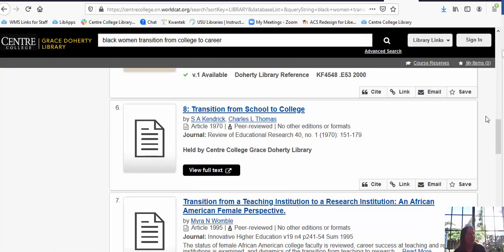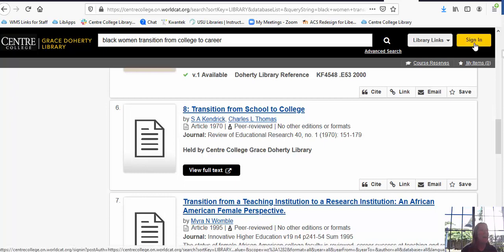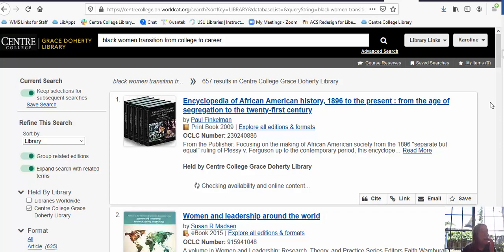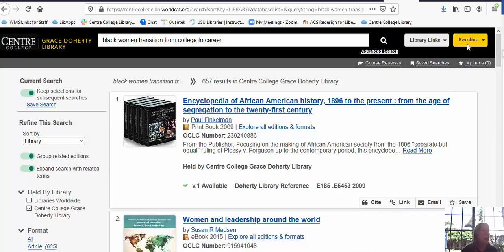Suppose that I'm in the middle of a search and it's time for me to run off to class, or something else comes up, but I haven't had a chance to look through all of these results and they were looking good. In that case, I can go up here and I can click Sign In. If I'm not already signed in to CenterNet, that will ask me to log in using my center credentials. I can see I'm signed in now because it has my name up there. And what I can do then, now that I'm logged in, is I can come over here on the left-hand side and I can click Save Search.